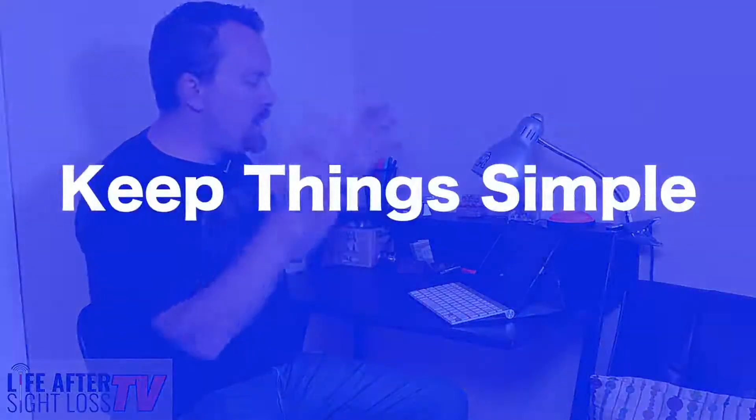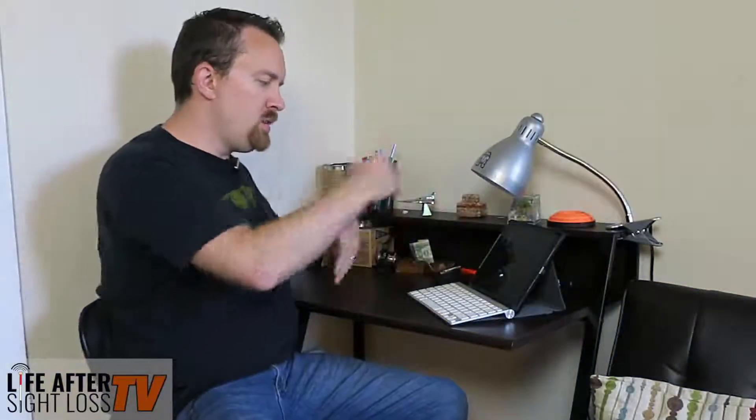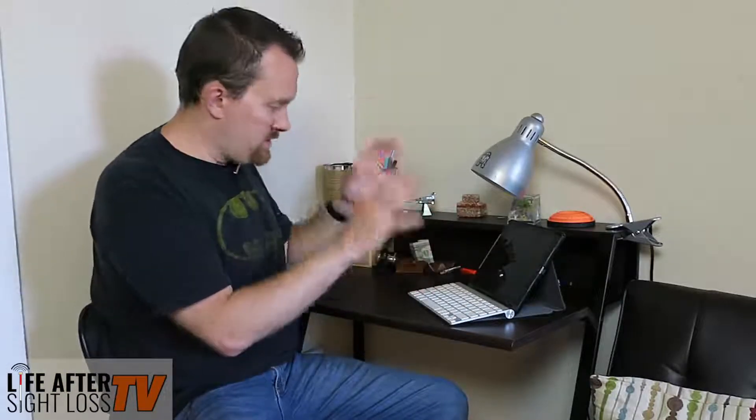And finally, above all else, keep things simple. You don't want a bunch of junk on your workstation or a bunch of junk to deal with back and forth. Keep it simple. If you've got your tablet, laptop, or computer, you obviously want that there, but you don't need a huge amount of other things. Get the bare minimum and have that at your workspace — that way when you need it, you can reach for it and it's there. If you're not going to use something on a consistent basis, don't worry about it; put it somewhere else or just get rid of it because you don't really need it.